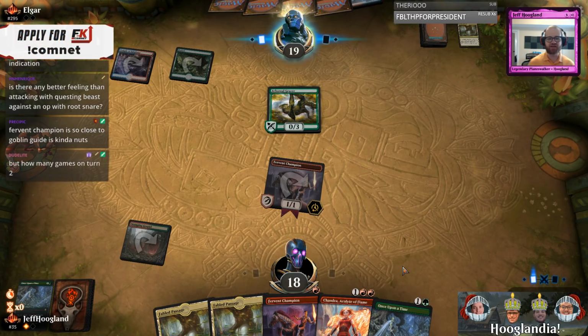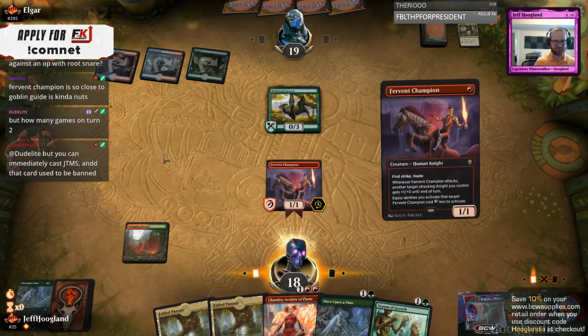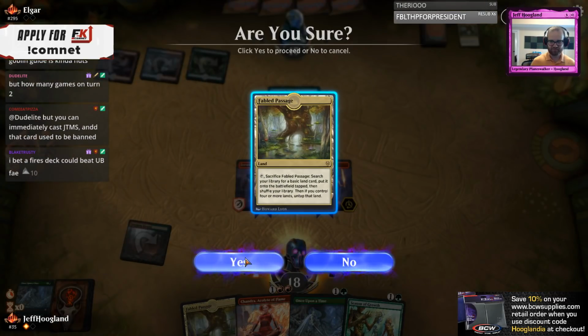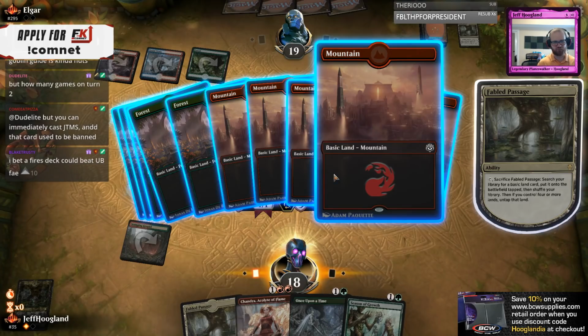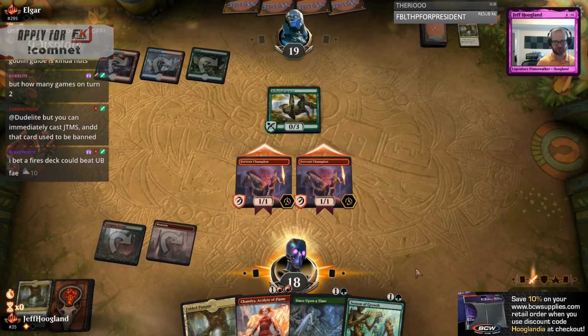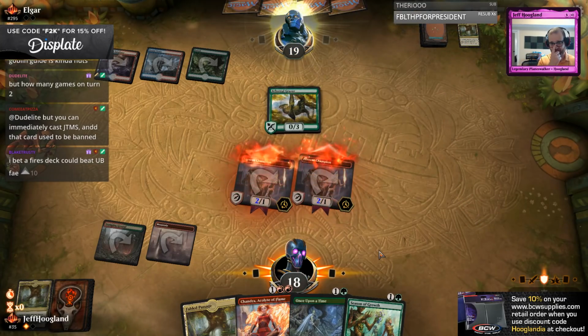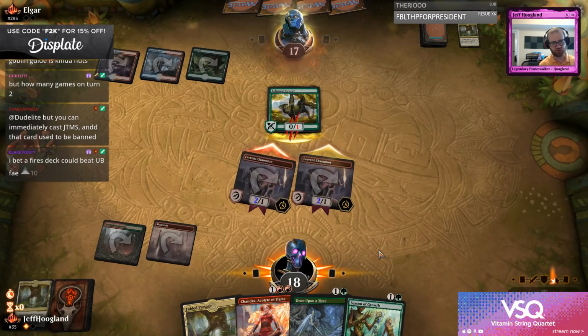Yeah, the fact that Questing Beast gives it to Root Snare is just such a good upside. I bet a Fires deck could beat Blue-Black Fairies. Hey, Blue-Black Fairies has Brazen Borrower now. Thank you very much. I love that these auto-target when there's only one target. It's good QOL.